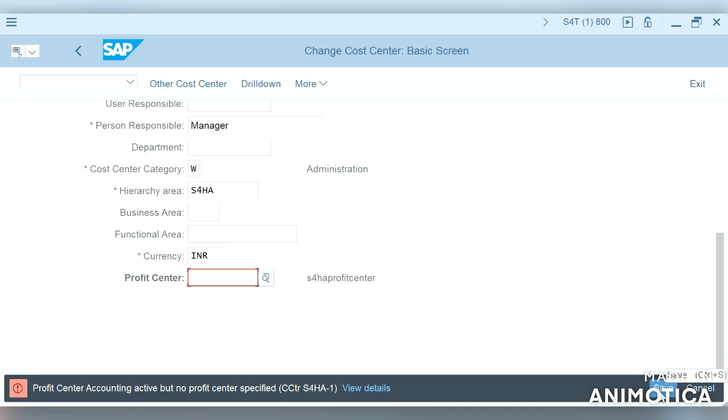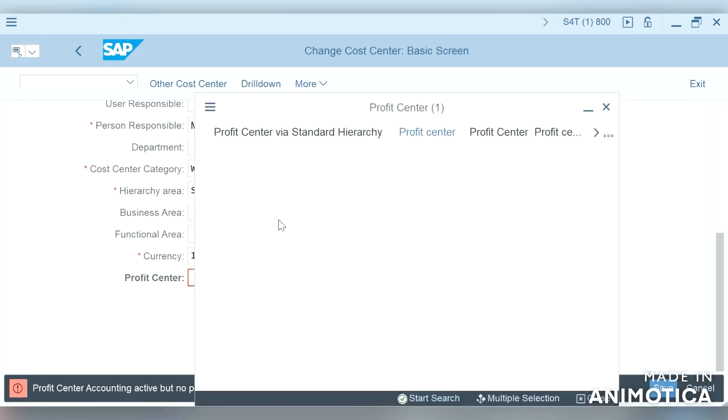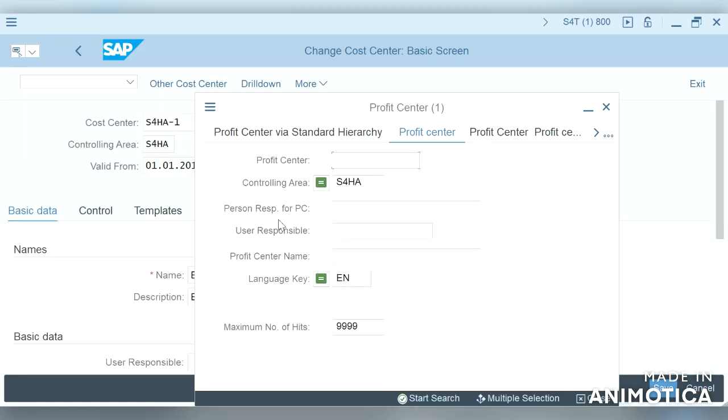Account, but no profit center specified. Okay, here it is mandatory because profit center is active and no profit center specified. Okay, if profit center is active, we cannot remove the profit center from the cost center.